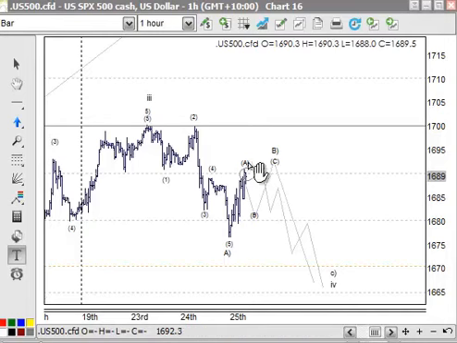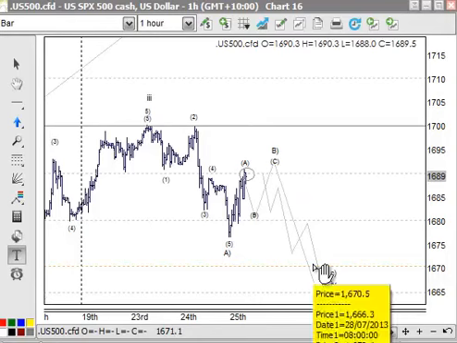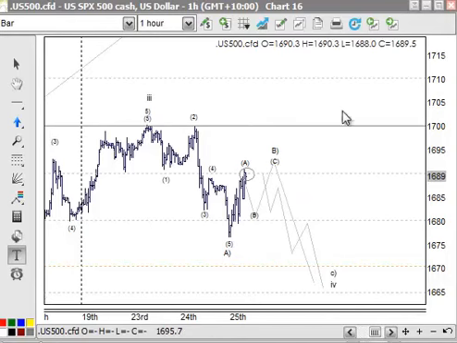First of all, an A wave to here, a B wave to here, and a C wave to here as the B wave, and then the 5-wave move down. Otherwise, from here, we'll just be looking at a 5-wave structure to the downside there. Both are really quite valid.